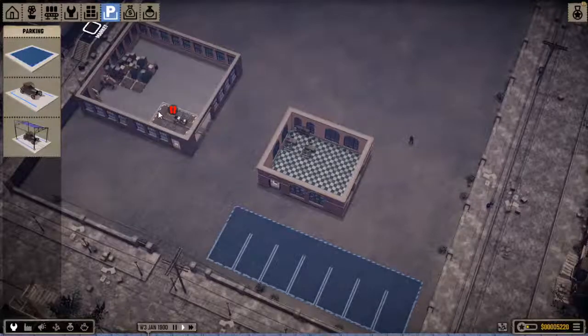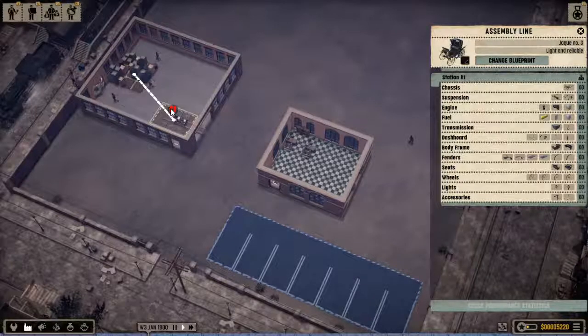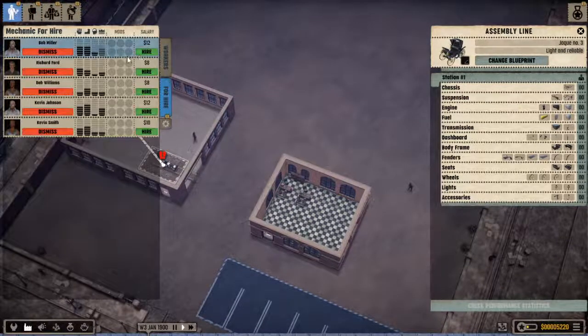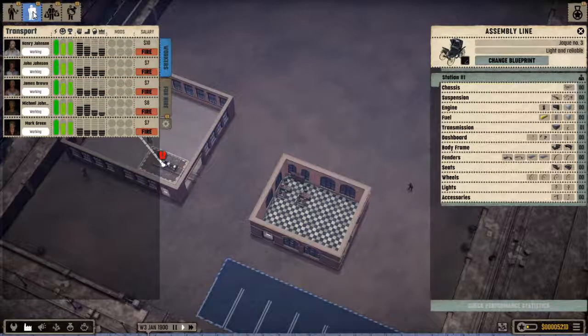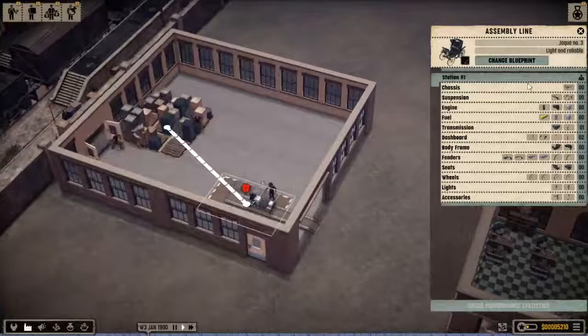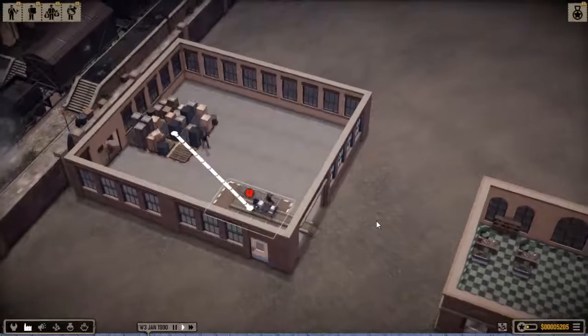So what we see here is, let's go back into the playing mode, because I still see that we have some red foots here, and that's not what I've experienced before. We should have enough mechanics here. Well, we've got 3 of them, but they're all idle for some reason. Meanwhile, these guys are working their butts off. There we go. They are actually working on the car, and if you zoom in, you can actually see the little people working on the car. It's pretty cool.